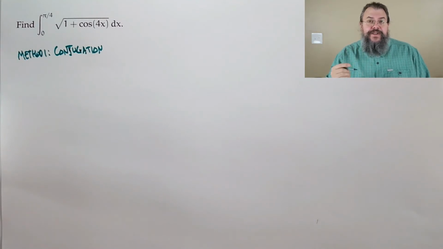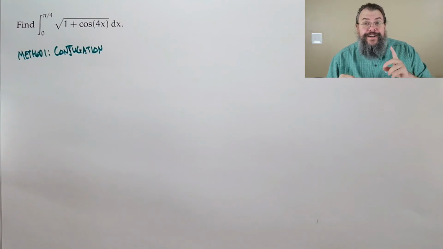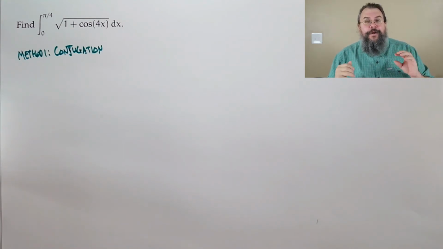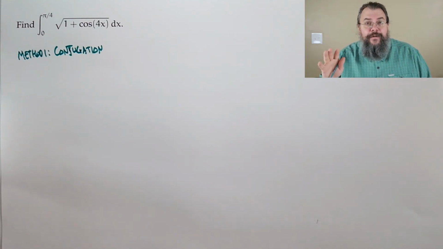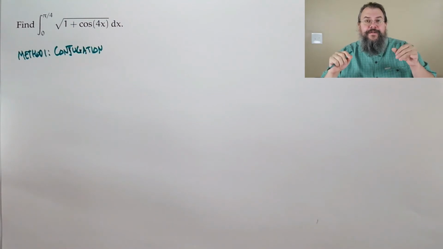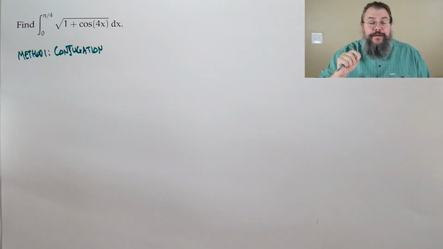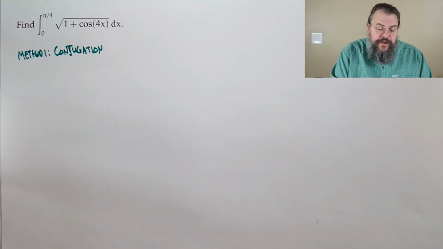And the nice thing about conjugation is it says, let me make things into squares. So essentially what you end up with is an a squared minus b squared. You're like, that doesn't get rid of square root, Steve, you silly guy. But in trig, there's this wonderful identity that says 1 squared minus cosine squared is a sine squared. And that lets us say, a squared minus b squared in that case does become a perfect square. It's a nice fact about trig. So that's why conjugation can work.